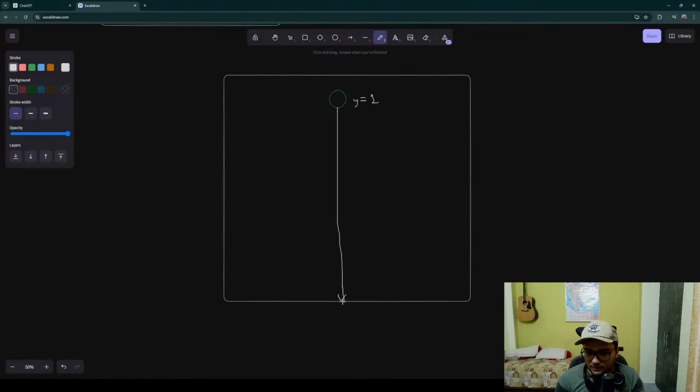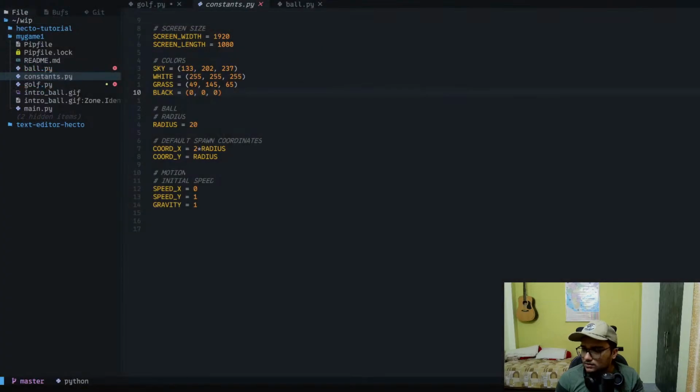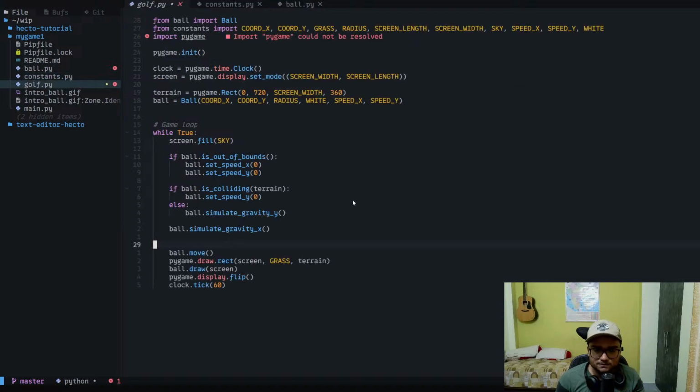When it touches the ground, there should be some, like, okay, let's try doing a perfect collision first, right? So what we will do, okay, this is my editor. We'll keep the speed of y as 1.